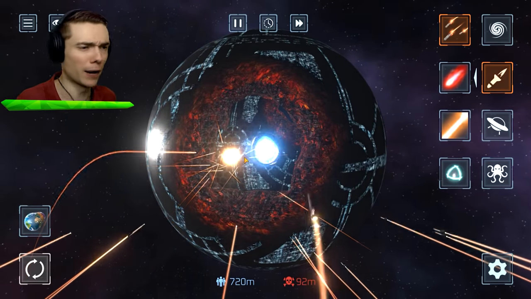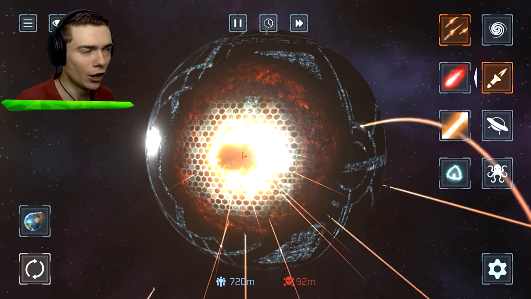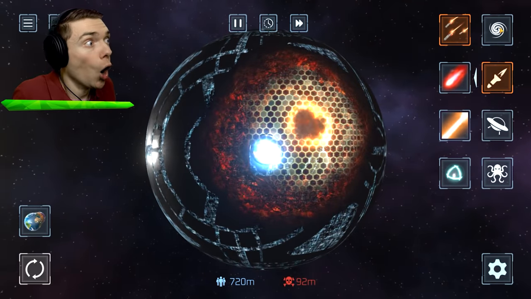We just gotta keep on fire. I'm not gonna stop clicking until this shield is absolutely gone. So, is that gonna work? Yo, we gotta upgrade these missiles again, man. But I don't know how, other than just getting inside of there.